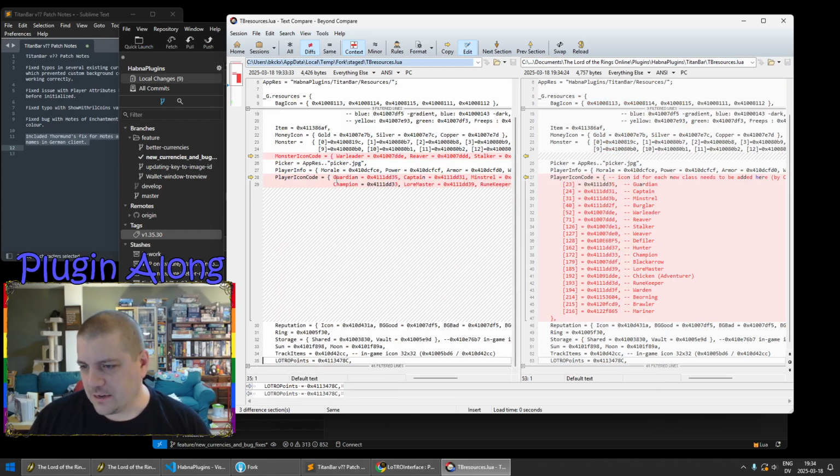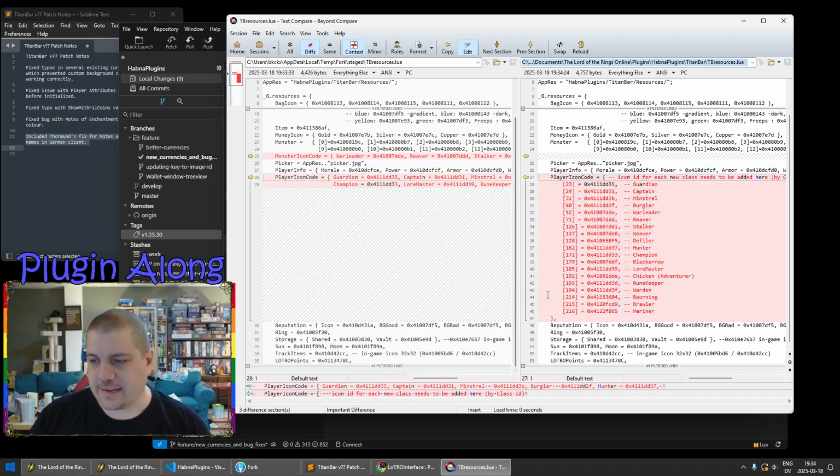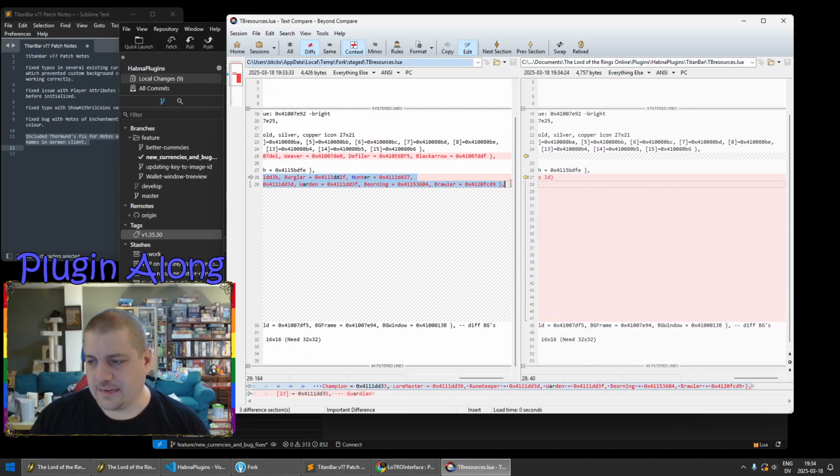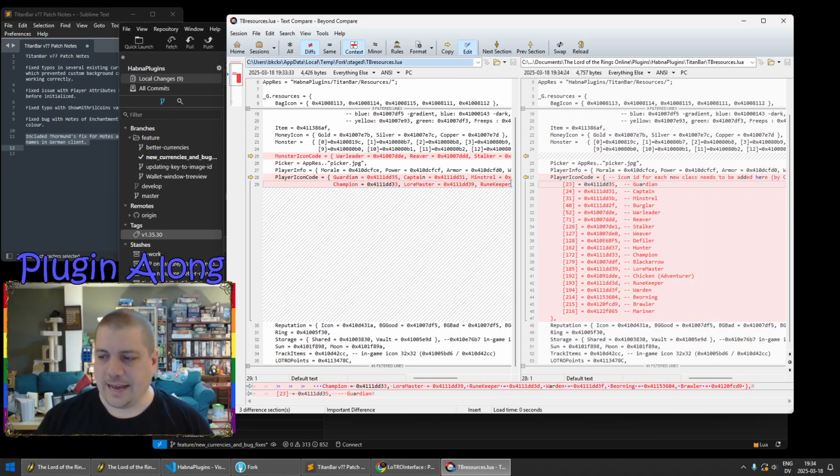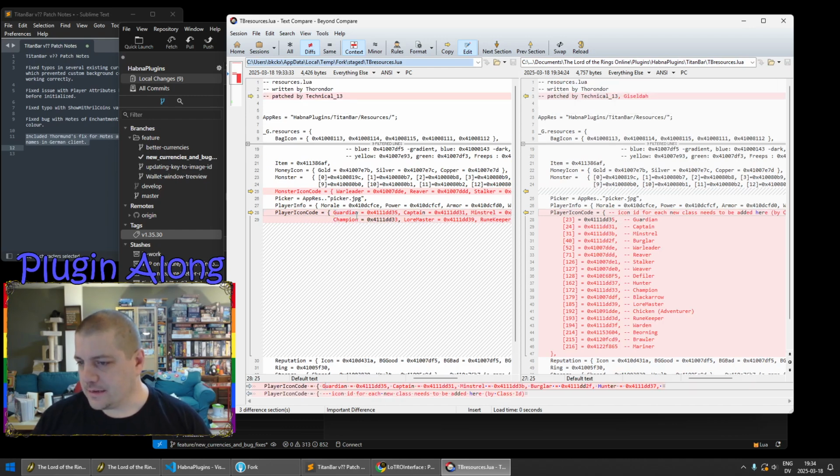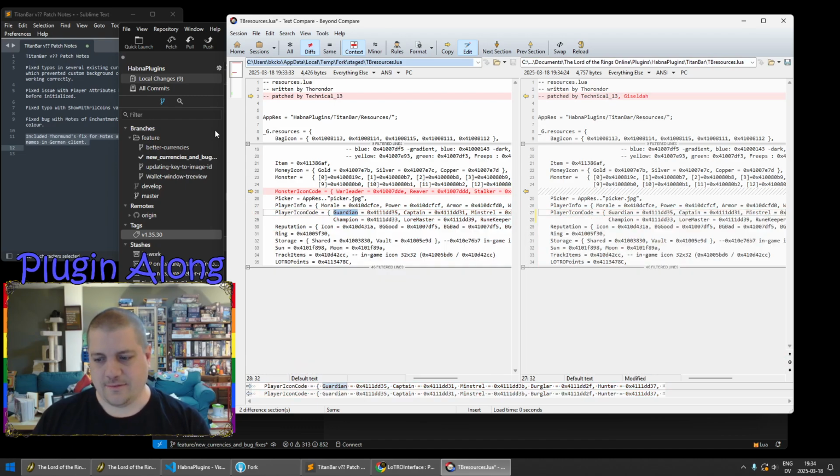Alright, so player icon code. They've done something fine here, which is to space it all out in different lines so you can actually read it instead of two very condensed lines that are hard to read. I have no problem with that. They've also, looks like they are using hard-coded numbers. Why? Why?